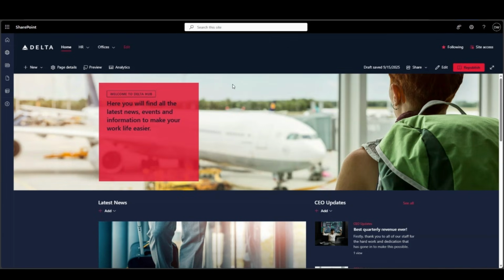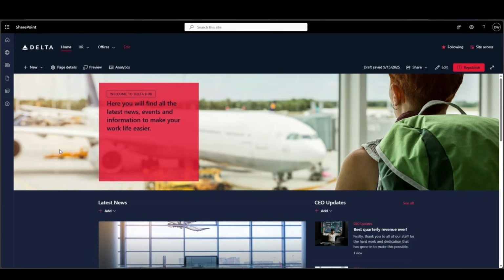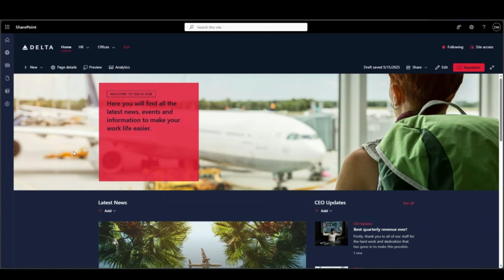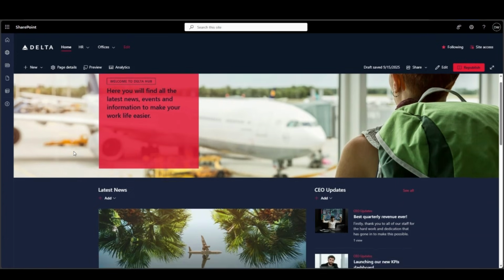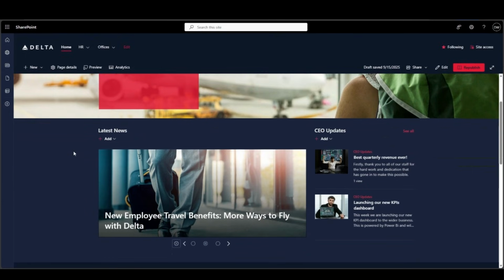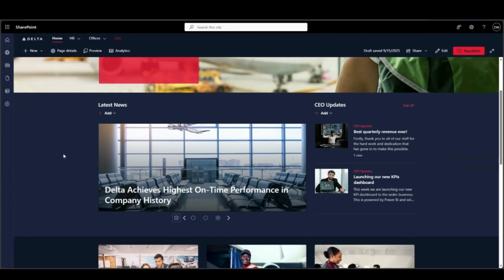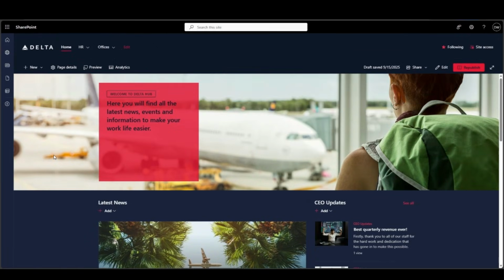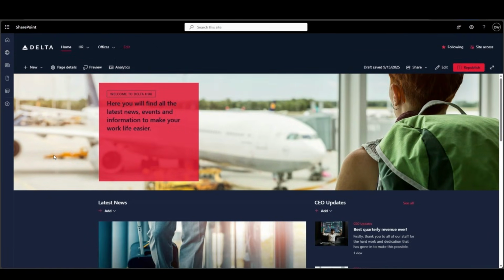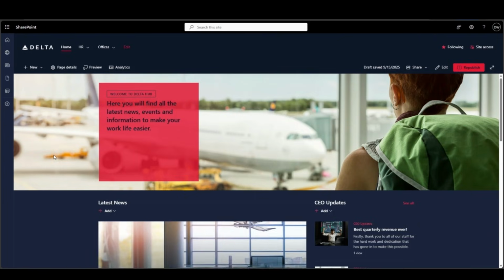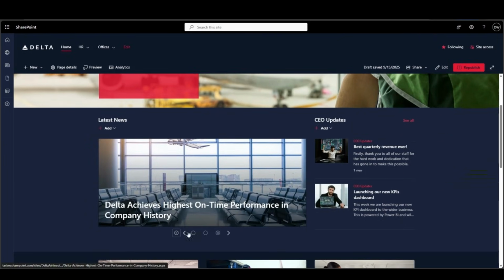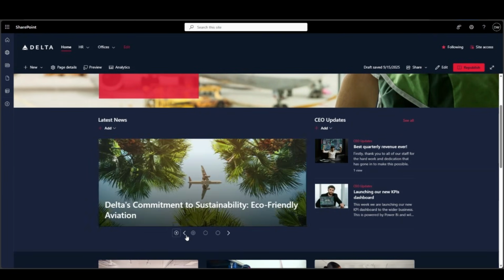You can see we're using this full size image across the top here, this header section. And as we scroll down, you can tell we're then into the body of the content. Now you can see we do have this news web part, which is sliding around for us. And actually when we land on this page, it is moving quite fast, but that's just to show that there is movement on the page to encourage the user to scroll down. They can choose any time to flick through the different sections.